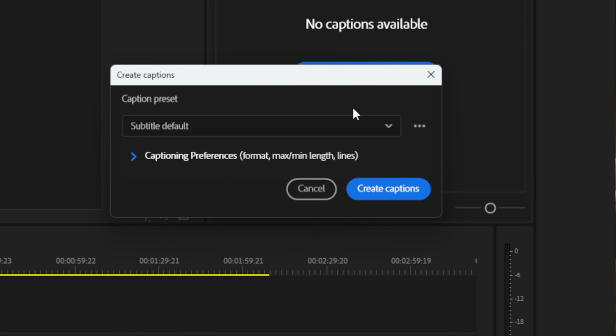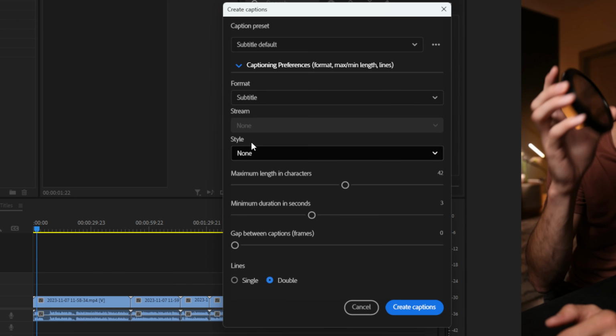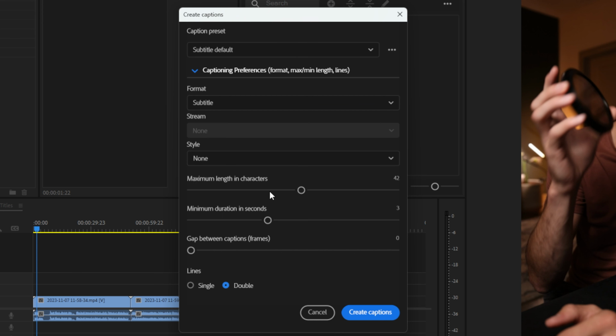So next we're prompted with this pop-up box here, and this is where the goodies come in. This is where we create some stuff, but not everything yet. So you're going to click this down arrow here to get more options, and if you don't, then you're just gonna get the standard options. And this is where you can customize the way your captions look a little bit, but not as far as like the color and the font, stuff like that.